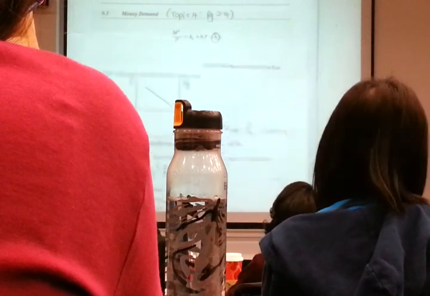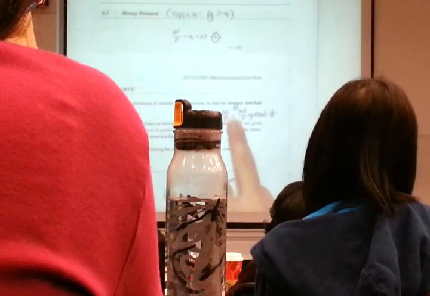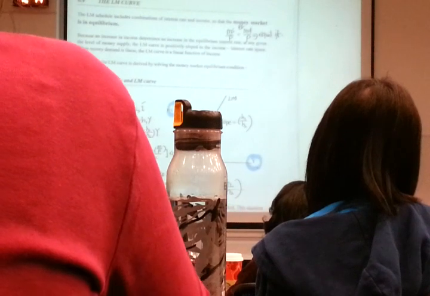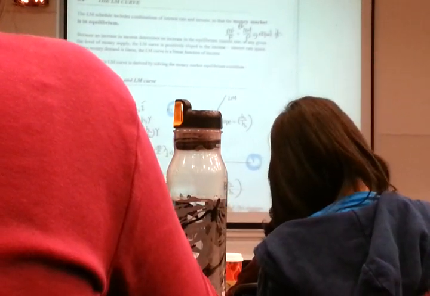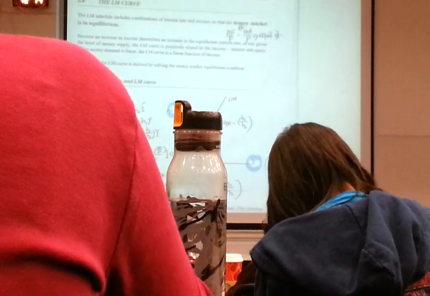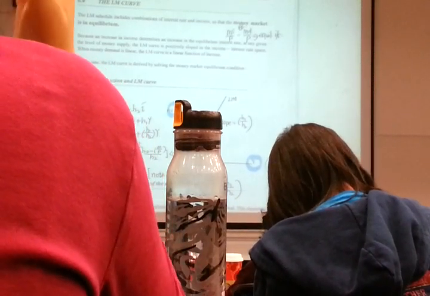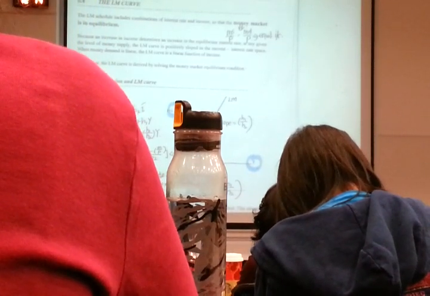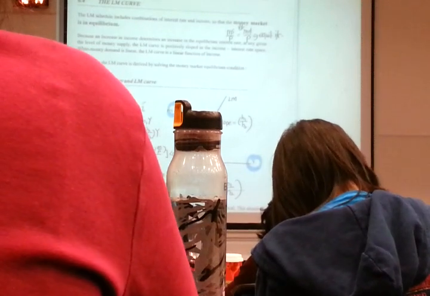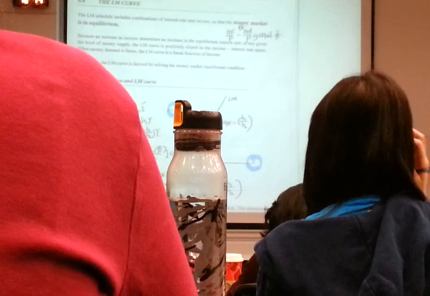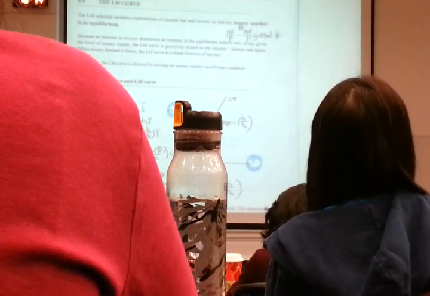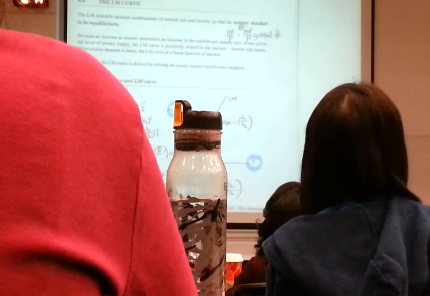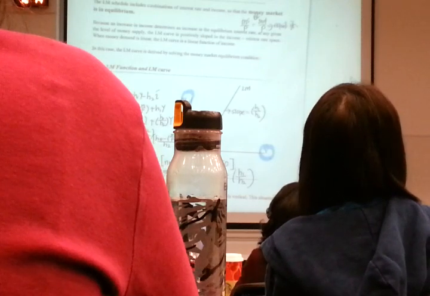And therefore, we converted the money market into an equation called the LM function. Why is the LM function more useful? Because it's represented as interest rate and income, and income can tell me the health of the economy as I look at both variables. So the money market is the backbone of LM. But why do we need LM? Because it's a very direct and explicit manner to know the health of the economy by looking at interest rates and income. Then from there I showed you the mathematical derivation, and it's not difficult.